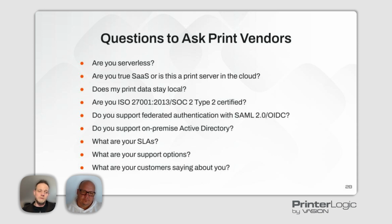So again, the way we operate is we shift just the management platform up to the cloud, and we keep everything else local. So if the cloud goes away and we've already installed printers on your workstations, Betty Lou over there trying to print her invoice is still going to be able to print her invoice. And she's not even going to know that anything is down.